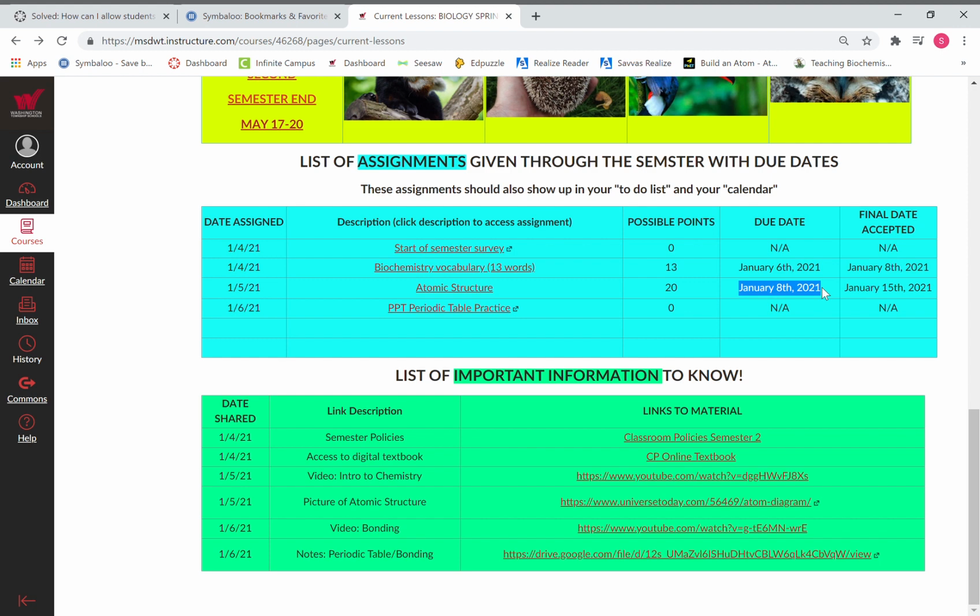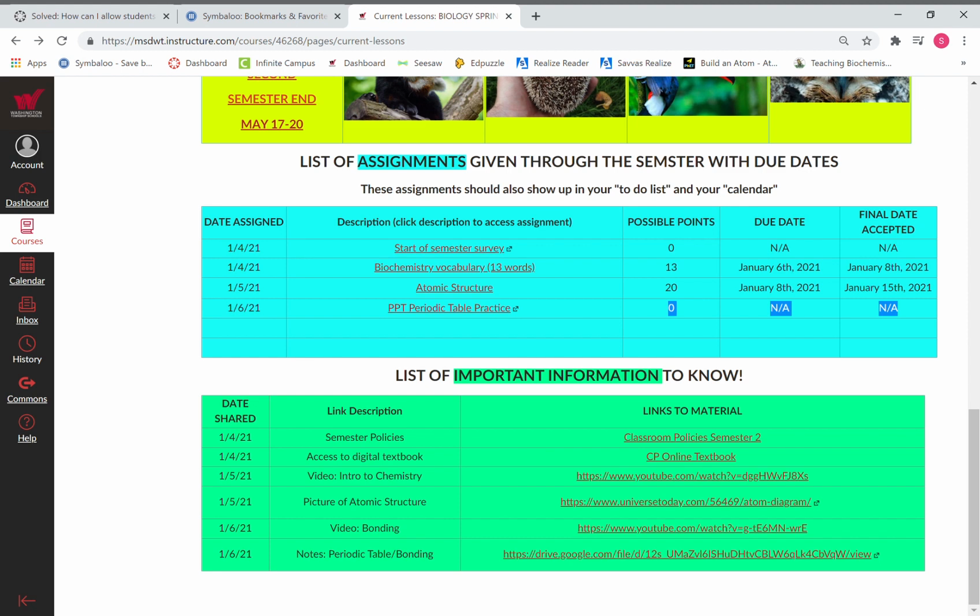If you happen to get all caught up in too many things to do, you have an extended date of the 15th, but after the 15th, I will not accept it. This PowerPoint here is just a practice to see if you understood what we covered on Wednesday. If you want to look at it, you can. It's not worth any points, and it has no due date. So don't get all stressed out about things if it doesn't have to be done. That's a choice you're making.